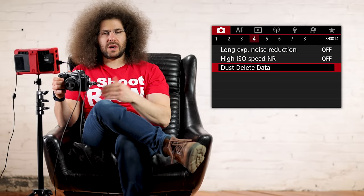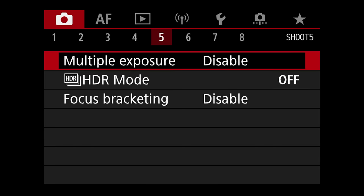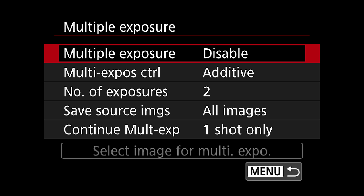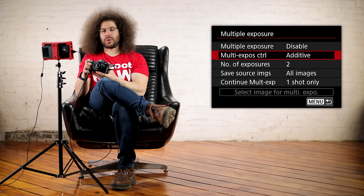Dust delete data is another thing that I don't even go into, so I skip over to number five. First up, we've got multiple exposure. It's currently disabled, but you can go ahead and enable it. I mean, this is pretty interesting. So basically, if you don't know what a multiple exposure is, let me take this back to the film days real fast to give you an explanation.